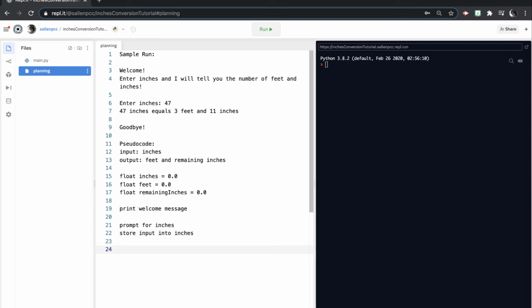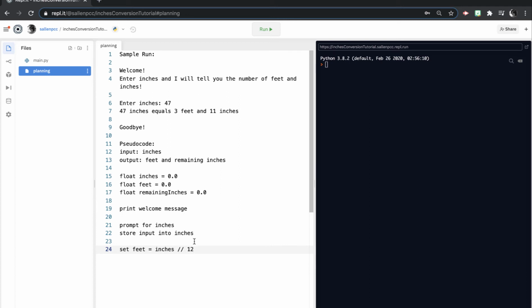And then I'm going to do some calculations, right? How do I calculate the number of feet and remaining inches? Well, I'm going to use integer division, because when I divide a number by another number using integer division, it's just going to give me that whole number. It's not going to give me any decimal portion. So, because I want a whole number of feet, I'm going to set my feet to inches divided by 12.